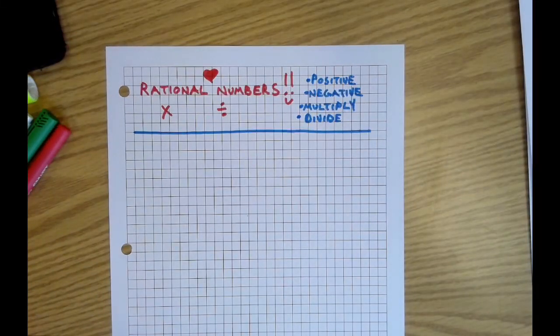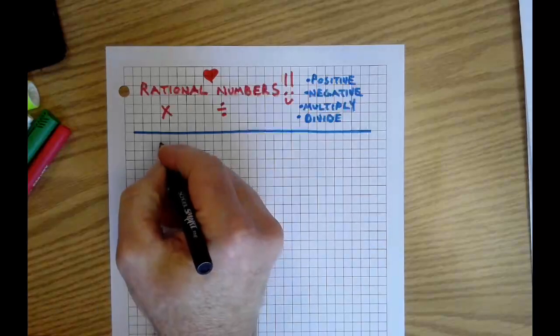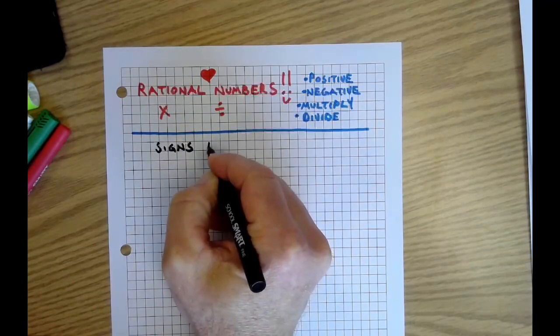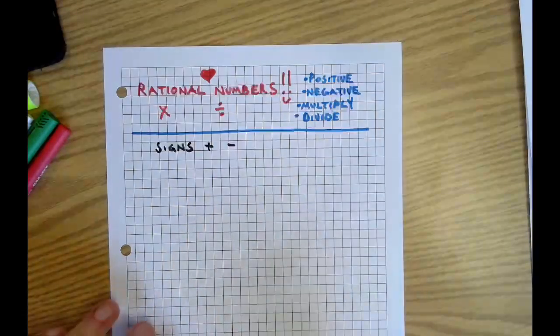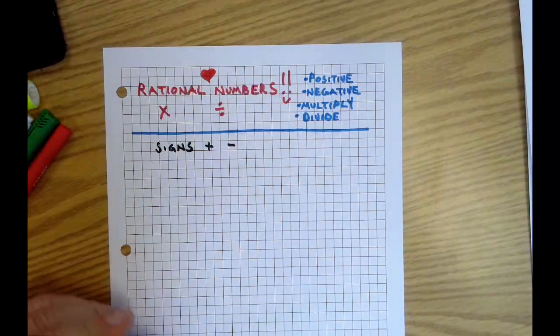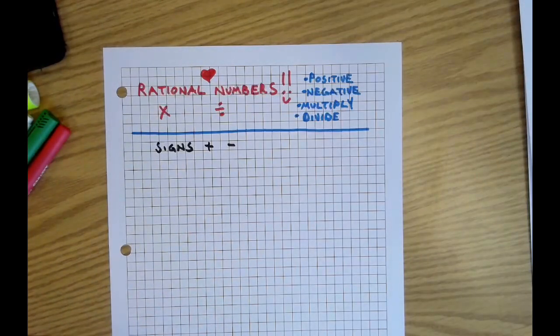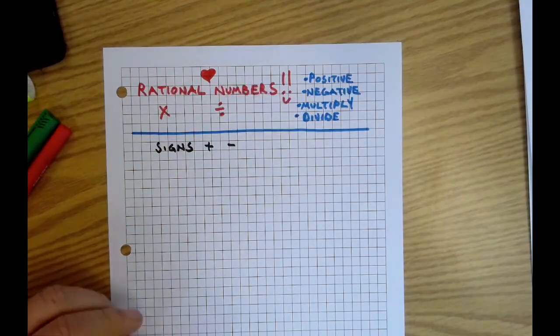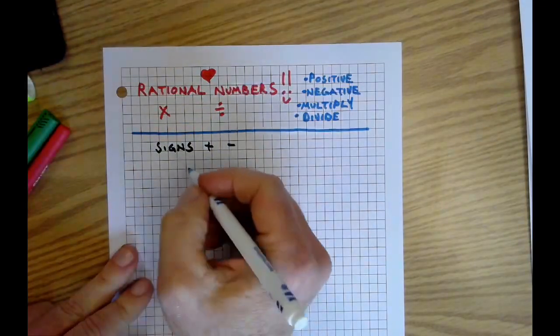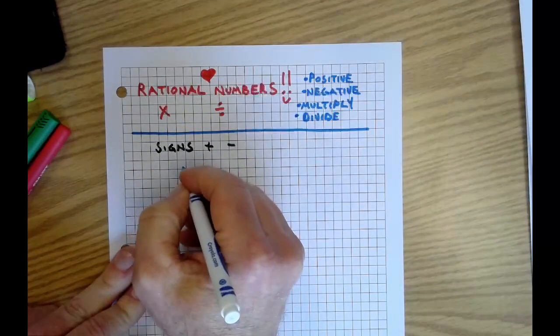First of all, let's talk about the signs. And by signs, I mean positive and negative, not to be confused with adding and subtracting. Okay? Trouble people still have these days, and I think still will into the future, unless you watch this video, which will solve all of your life problems, is when we're multiplying.